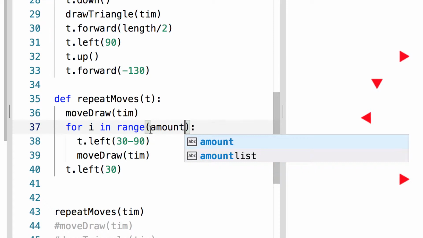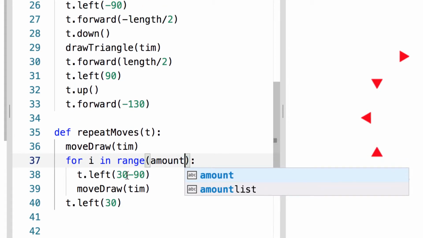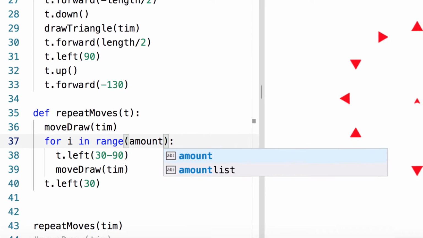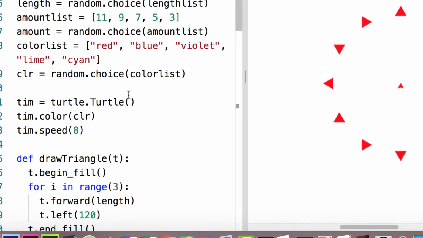Now the problem we're going to have here, otherwise we'd be done. The problem we have in amount is that our degrees, 30 degrees, was based on 360 divided by 12. Now we have 30 degrees and 30 degrees. So these are going to have to change, because they're not going to be 30 degrees each time. That's only if amount equals 11. Because remember, if the amount is 11, that means there's 12 stars going around, or 12 hands, whatever you want to say, 12 things, 12 triangles.